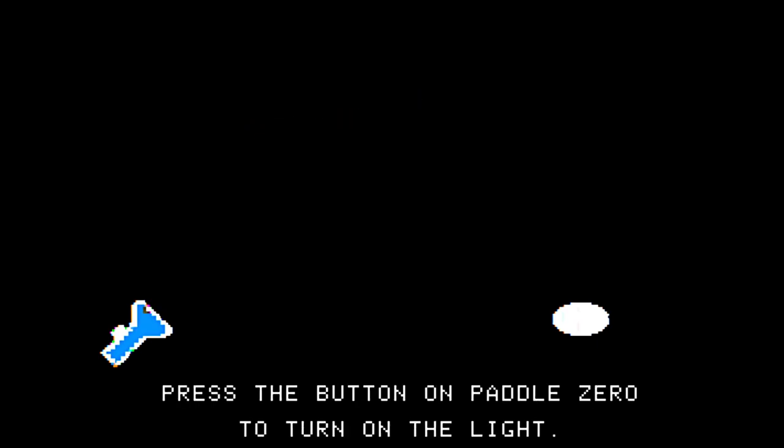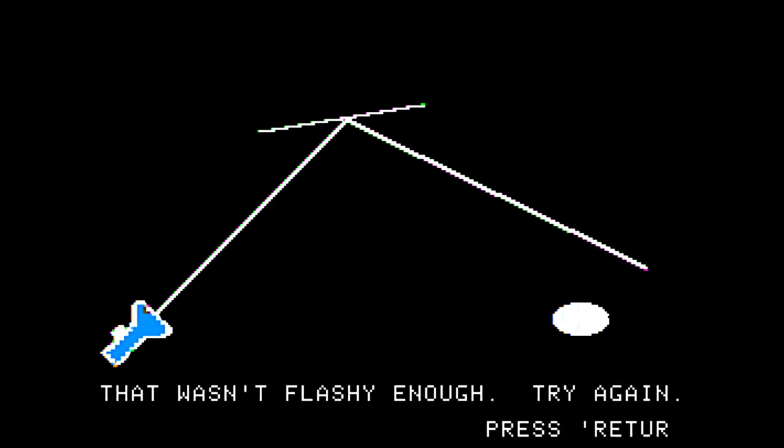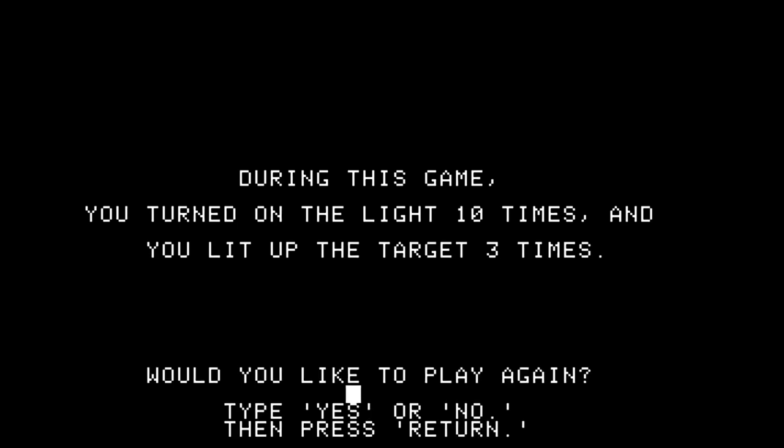I mean, I'm assuming it puts each object in the same position each time, but maybe it's completely random. Maybe this is, you know, high replay value. That wasn't flashy enough. You turned the light on 10 times and you lit up the target 3 times. Okay. So presumably there's a number of targets you can get through there. I'm going to not play again though. I'm going to go back.